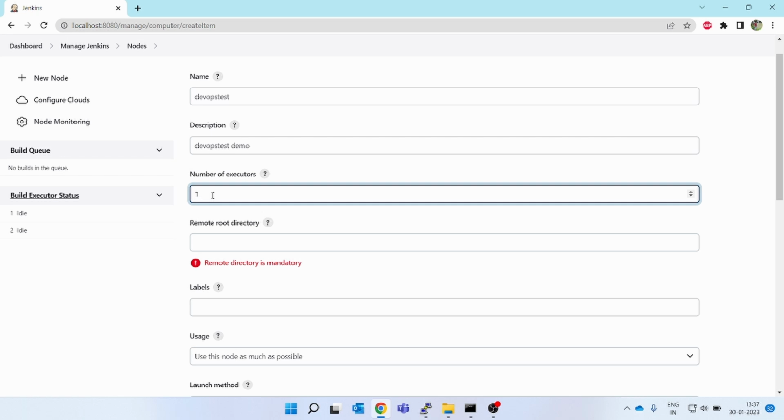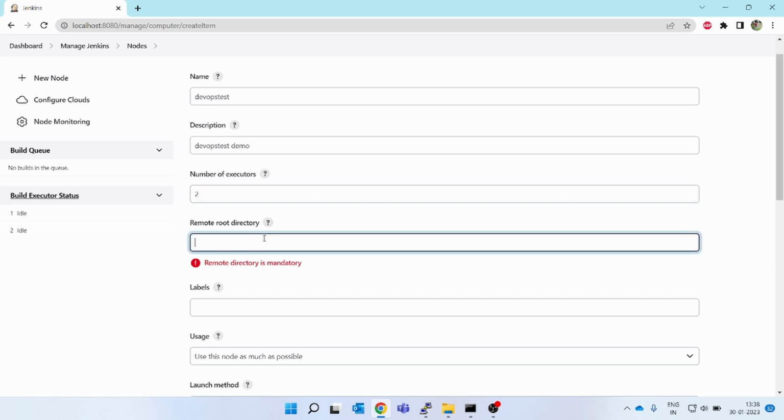Suppose you have 10 jobs and you want to run all 10 in parallel, so you have to mention 10 here so that all 10 jobs can run on the same server in parallel. Even one job you can run in parallel 10 times. What I would suggest is you give the number of executors as the number of CPU cores on the server. I'll give 2 right now.